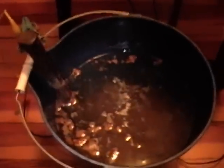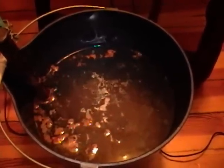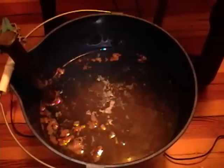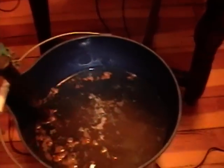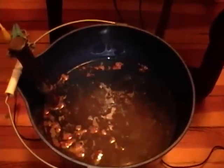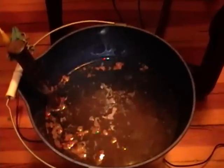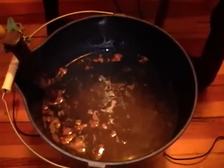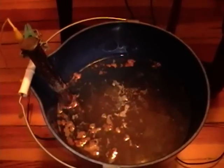As for the sludge left over, it's actually pretty benign — basically diluted soapy water with some rust in it, so you shouldn't have too much trouble just pouring it down the drain. It will keep for a while, so if you have more rusty items you could just pop them in and keep going — even though the water looks sludgy, it's still just as effective. If you're interested in the actual chemistry behind this, go ahead and Google 'rust removal by electrolysis' and you'll find all kinds of useful info. Hope you enjoyed this video on removing rust by electrolysis.